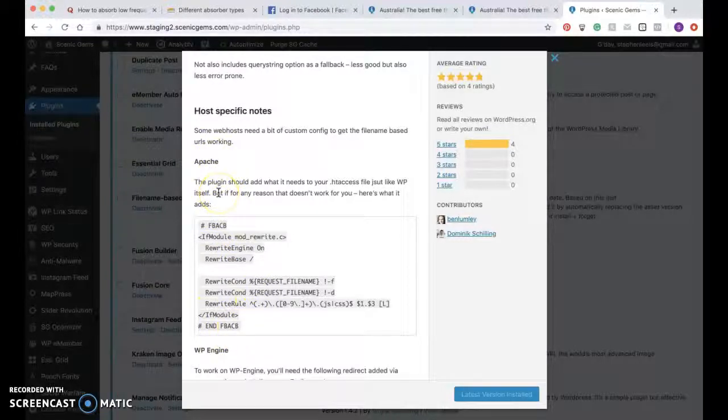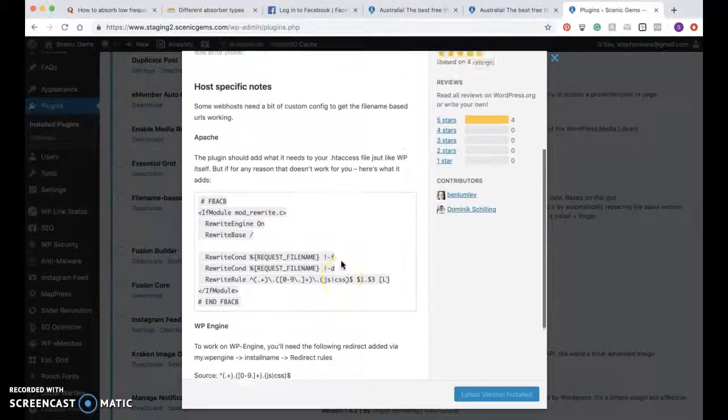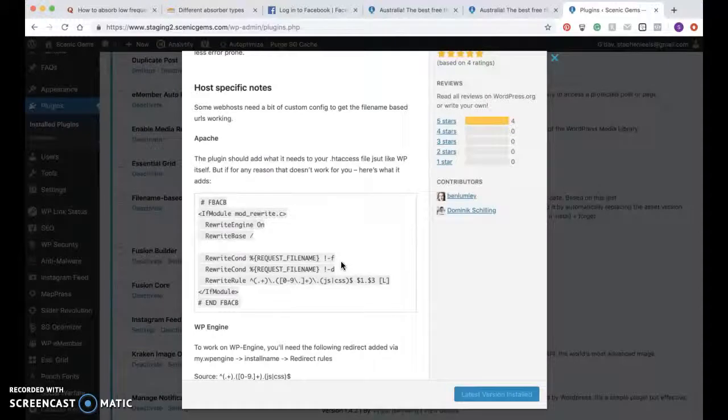We're on Nginx. That's the server that we're on. It doesn't say anything about Nginx. It's a very simple plugin. It's just a single PHP file, and some code in the htaccess file. So you'll see this code in the htaccess file for staging 2.